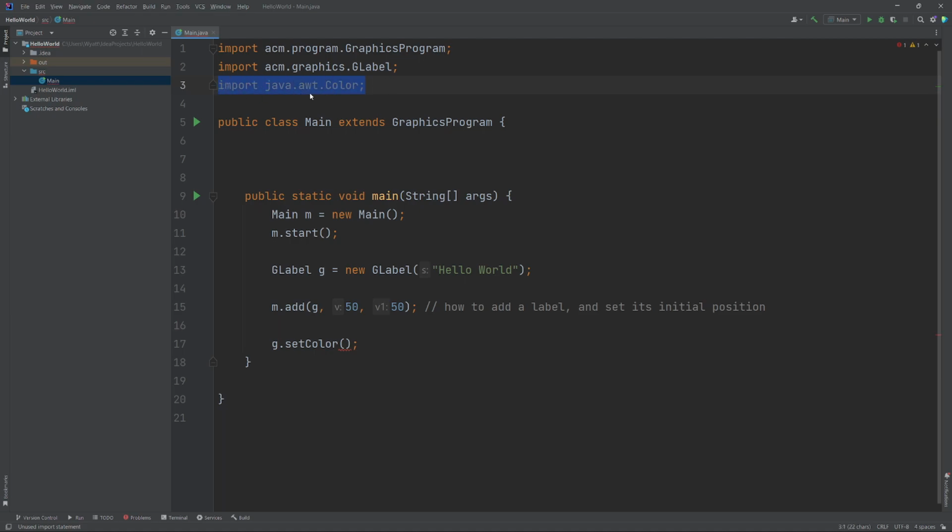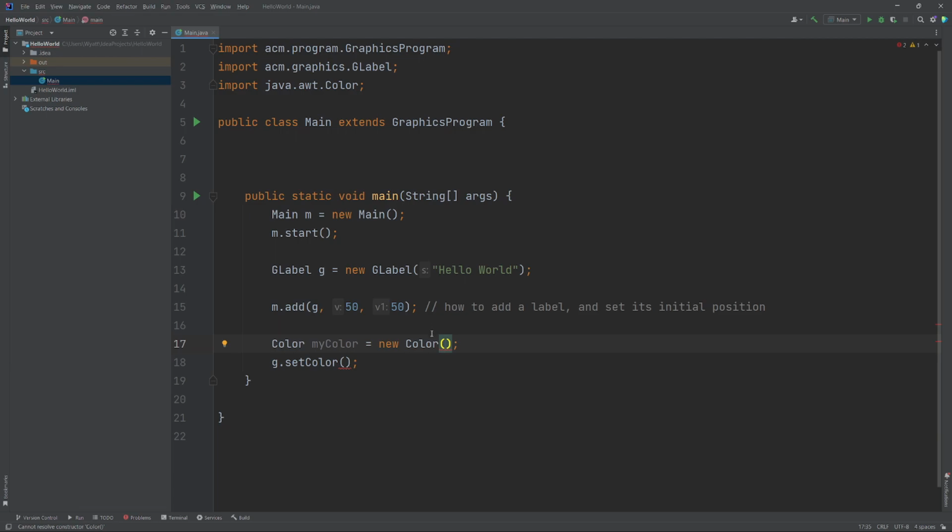And once we've imported that, this capital C Color is a class that we can instantiate and create a new color object that we can provide for g to set its color. That might sound complicated, but it's actually going to be one line of code and it'll be pretty easy. So before I try to set the color, I have to create the color that I want to set. So to do that, I'm just going to create an instance of Color. I'll call it myColor. Maybe you should call it myColor1 because you're going to have multiple, but you can call it whatever you want. Color myColor equals new Color. So we're going to create a new instance of Color. That's pretty easy to understand.